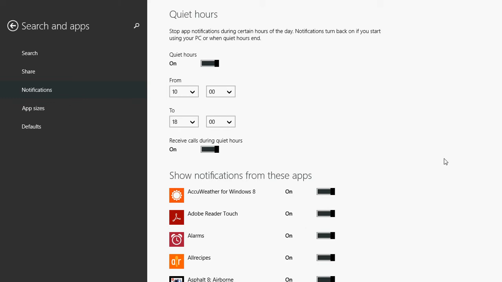Now, it might be a little strange because quiet hours on, and then you choose which time. So remember that when you put it on, it means that quiet hours are on, meaning that you won't be disturbed during that period. That's how you have to think of it. So quiet hours, just choose the lapse of time between which time you don't want to have notifications pop up.